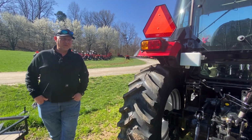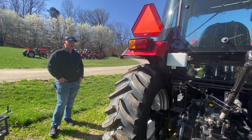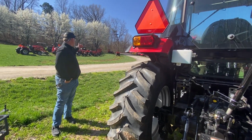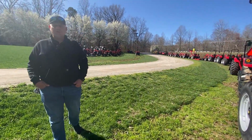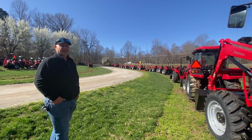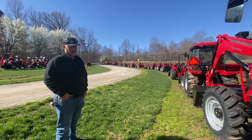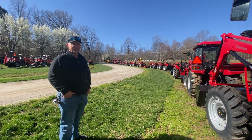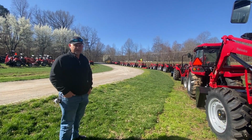Just, again, Mahindra's experience and looking at the market and what people's needs are, below 50 horsepower, a lot of times the auxiliaries aren't really needed. We do add them to certain tractors at times to meet people's needs that need them. But again, it's not an across the board thing. So Mahindra doesn't stick them on there and charge everybody for them. If you don't need them, you can add it if you need it.